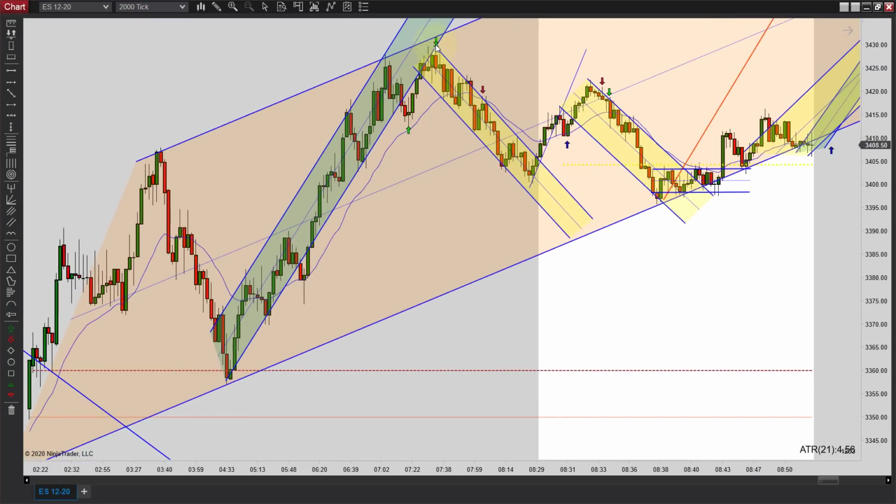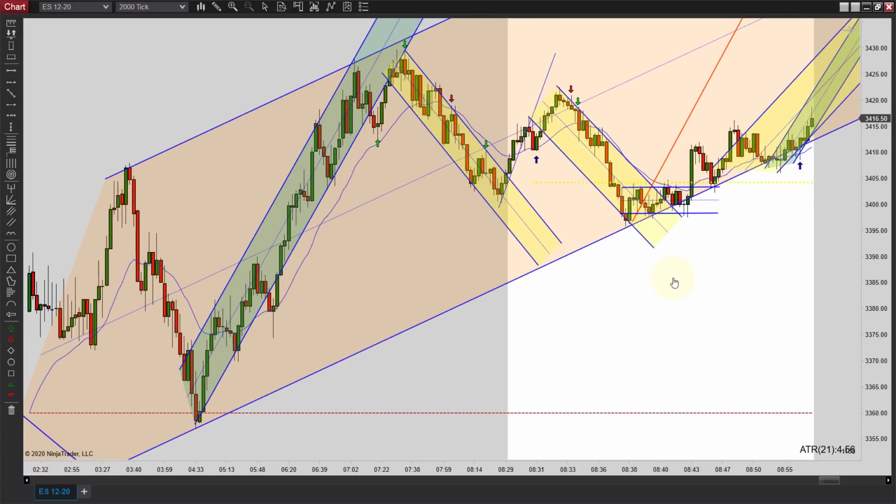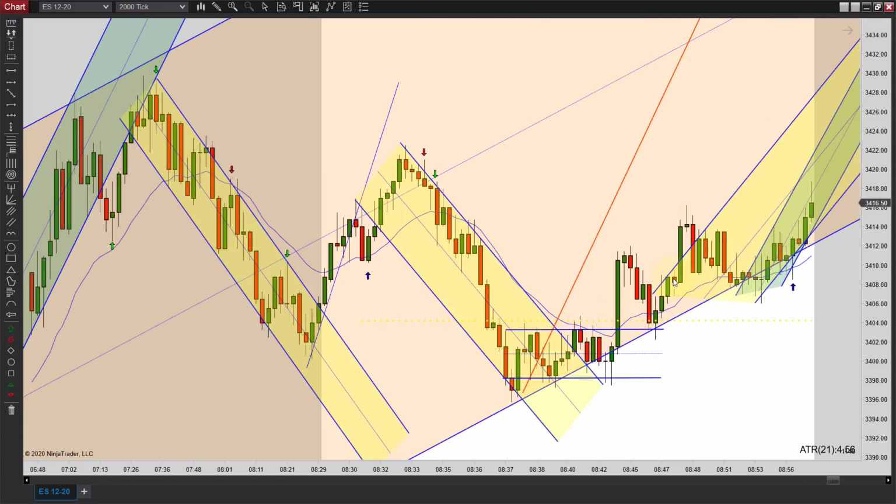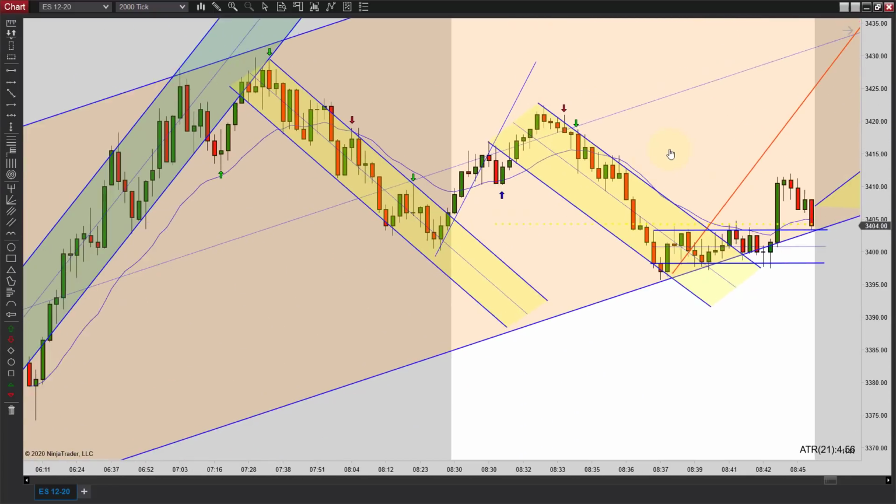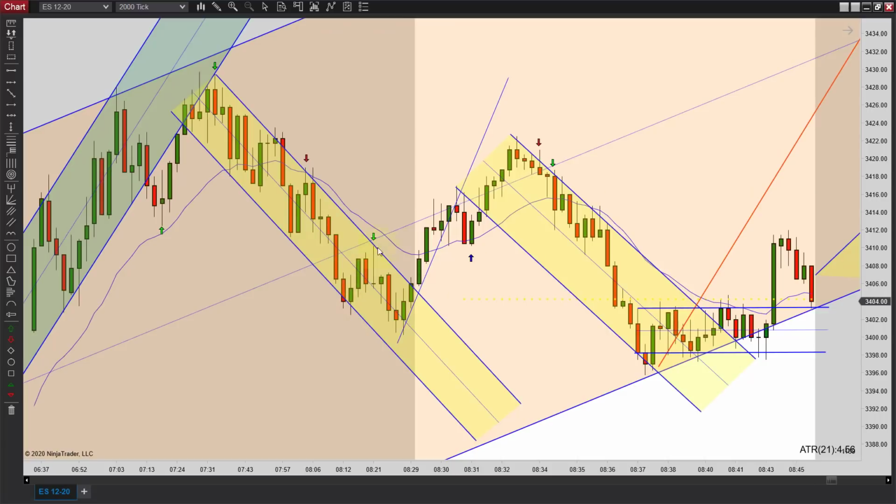So we could probably mark it green, and there is a second entry. Notice you move up and then you come down and you move back up. The breaks aren't there, but if you went to a little smaller chart, let me make this a little bigger, if you went to a little smaller chart, you'd clearly see 2 legs up and a second entry short. And then we break out of here and you get 2 legs up again. There's 2 measured legs up there.